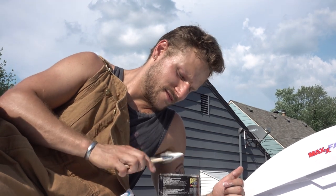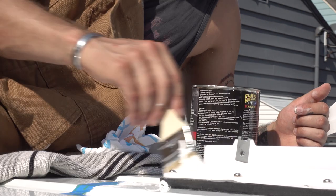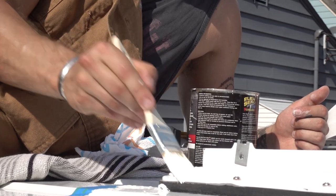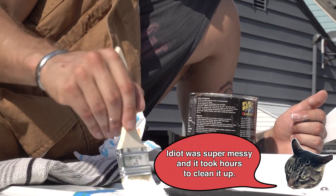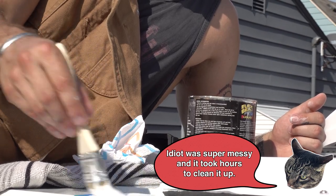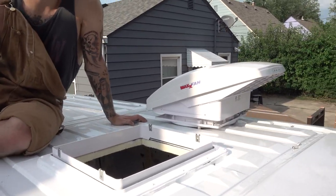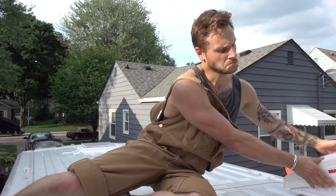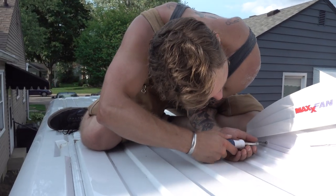So I went back, I cleaned up all my edges and stuff, made it look a little better than it was, and then I took that Flex Seal again and I sealed everything up. I even went over the screws to make sure there was no more leaks. And I made sure to tape that off so it was a nice clean line. We'll have no leaks from here on out. And that was it. I still have no leaks. They've held up almost a year later.